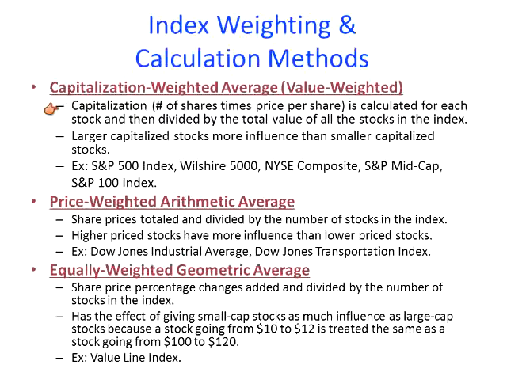One of these things I don't like. Look at this one down here. I think there's something wrong with the first bullet point under equally weighted geometric average. Look at this explanation: share price percentage changes added and divided by the number of stocks in the index. That's an average return. We don't want an average return. We want a geometric return. So I don't know why that statement is made that way. I would prefer you to learn it this way.